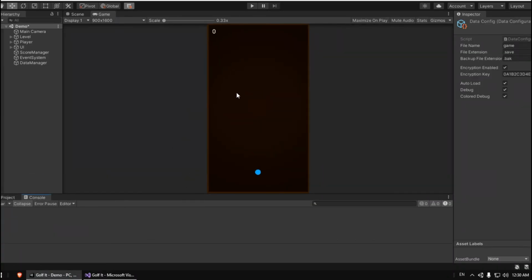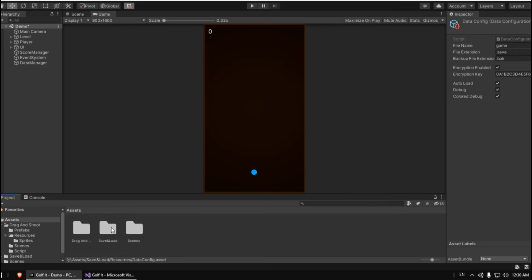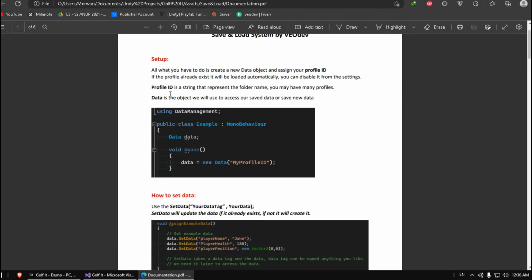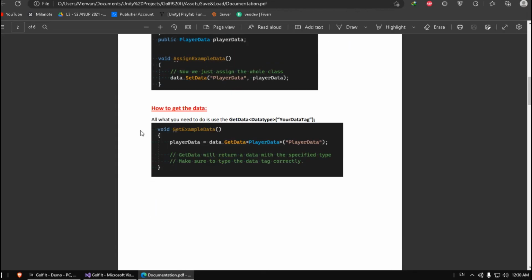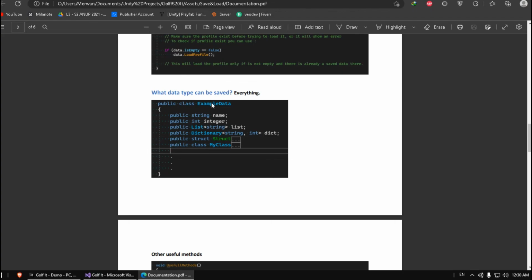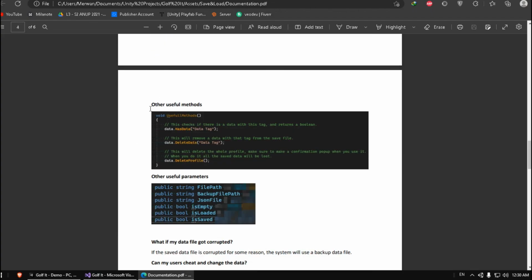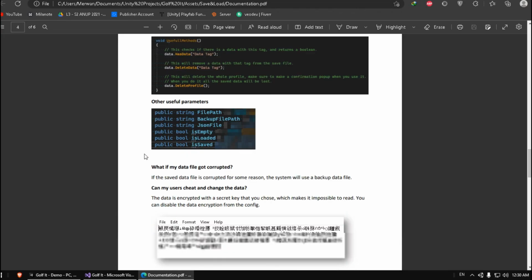If you want a more in-depth guide, you can check the documentation in the script. You can go here to save and load system, open the documentation and check it. There is documentation for everything, like how you delete data, how you save, how you load, what you can save, other useful methods like delete profile, or you can delete data, and some other parameters like file path and backup file path, because there's a backup file.